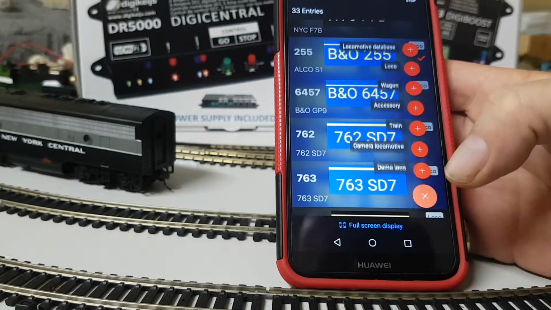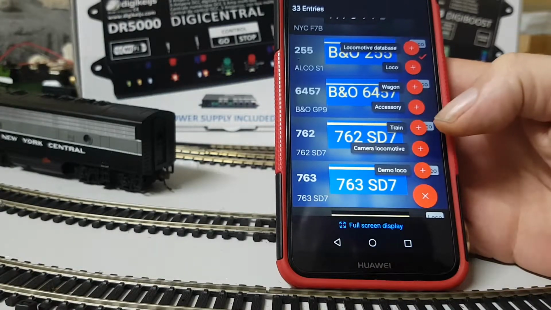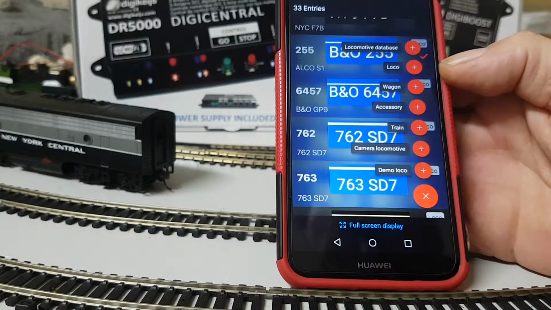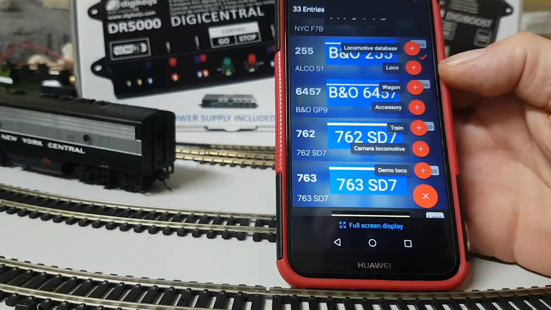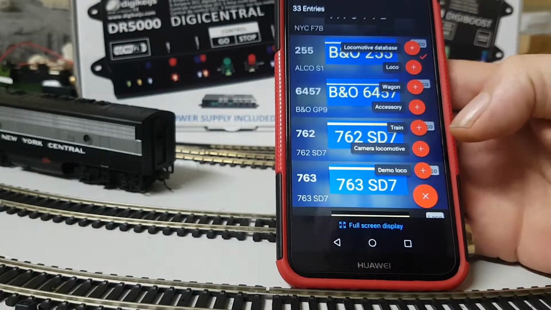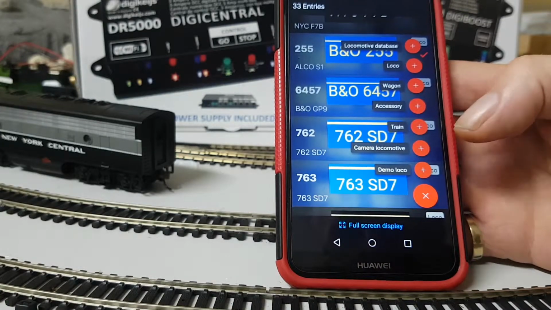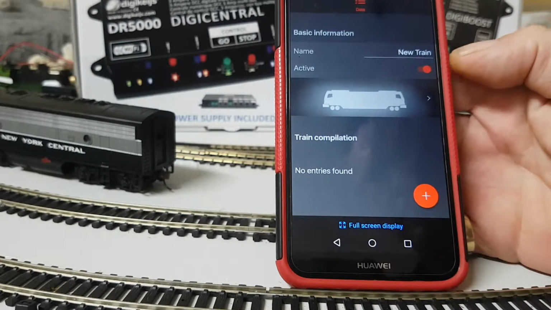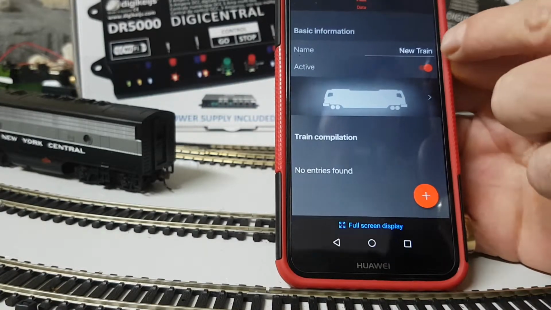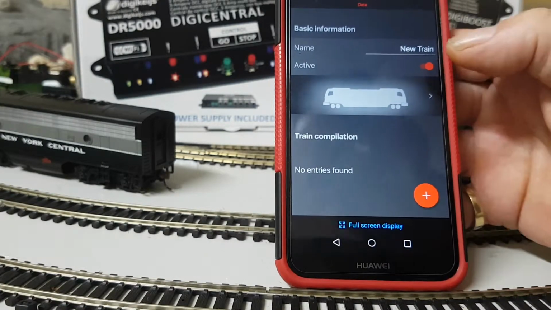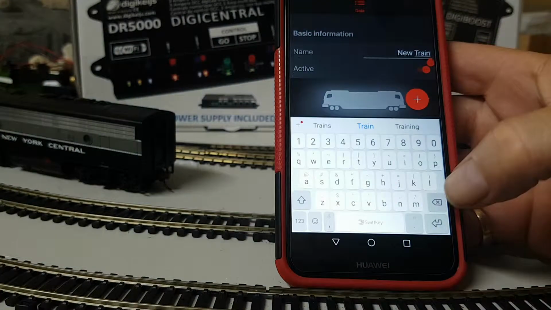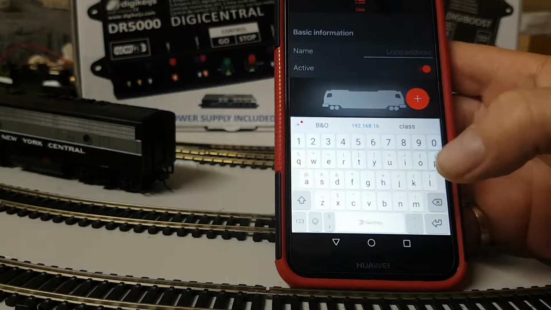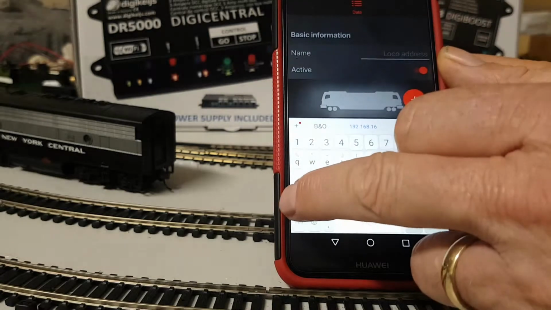I go down to the plus screen and jump down here, and instead of loco, which is how you set up a new train, a new locomotive, what we actually want to do is create a train. So I click on train here. There we go. Right, so it's a screen we haven't seen before. It says new train. Well, it's not going to be a new train. Get rid of all of that text.